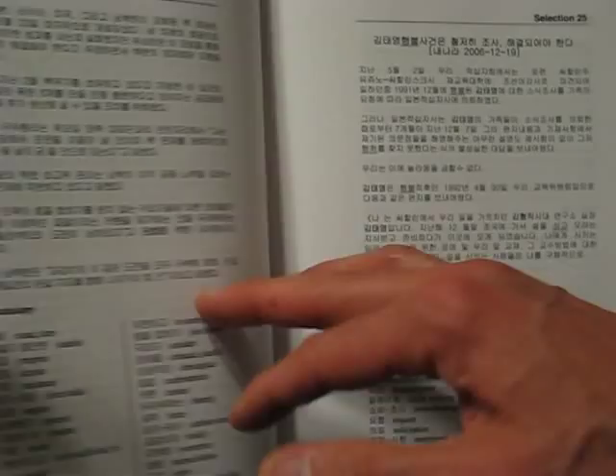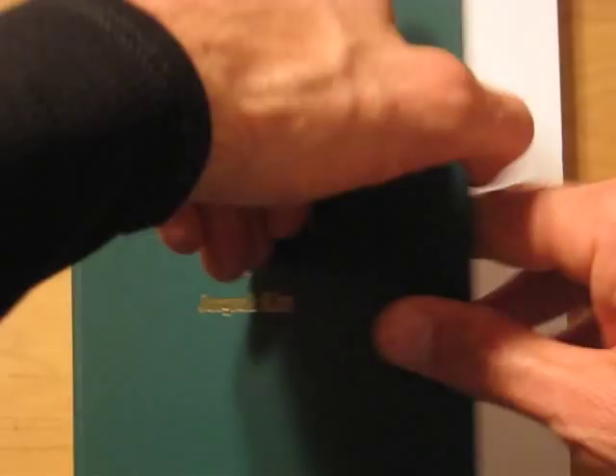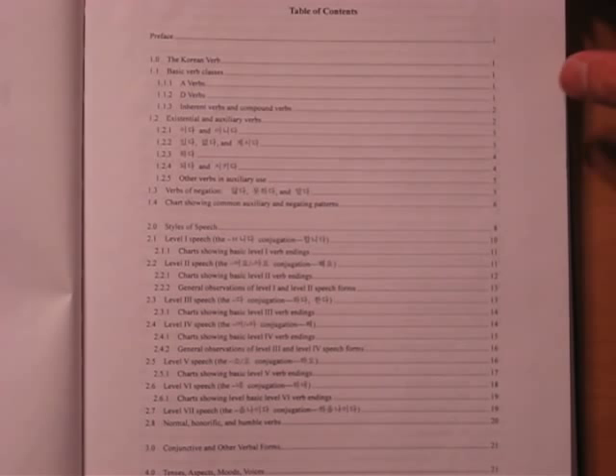In this Korean newspaper reader, what I did was alternate the 50 selections between North and South Korean materials on the same topic, and then you get the obligatory translations at the end, and the overall comprehensive glossary in which the specific North Korean words are underlined, so it can serve as a source for that. And before I published the Korean newspaper reader, I worked together with Professor Kim Jong-nok, and we produced a handbook of Korean verbal conjugation, which can give you an idea of what I truly believe is probably the most complicated system of conjugation out there in this whole wide world of languages.